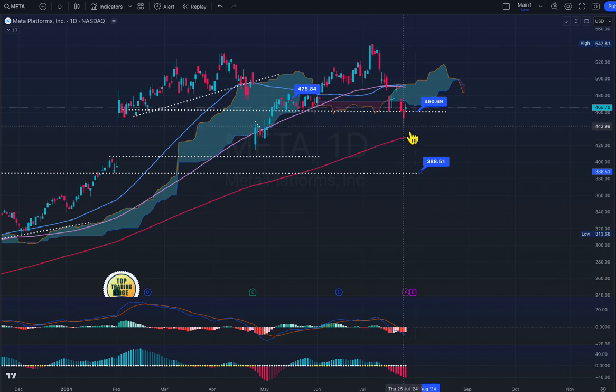This is right now validating the demand zone. Okay, this area is validating right now. But we are below the 150 SMA. That's your Meta, so Meta has a weakness. Meta is below the cloud, and the condition is turning bearish. Bears are loading up. So the condition is there, but not super bearish right now. So that's it on Meta.